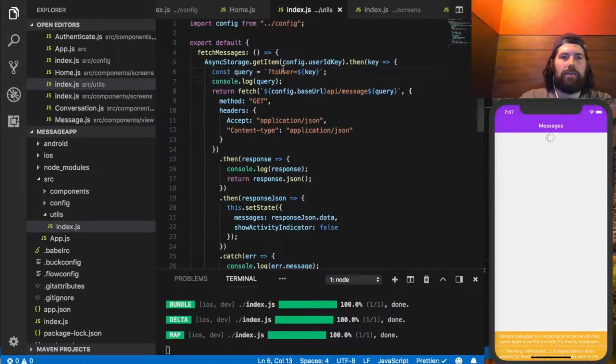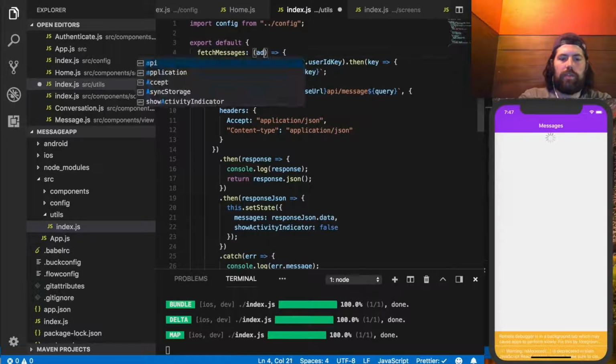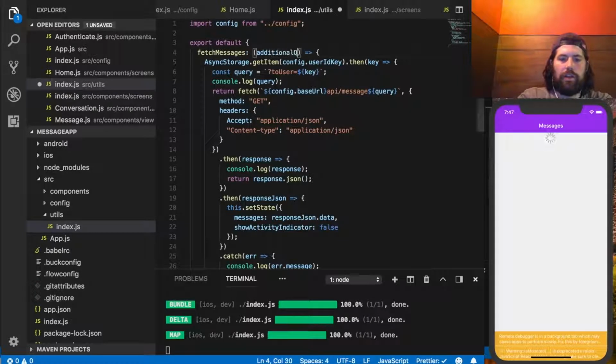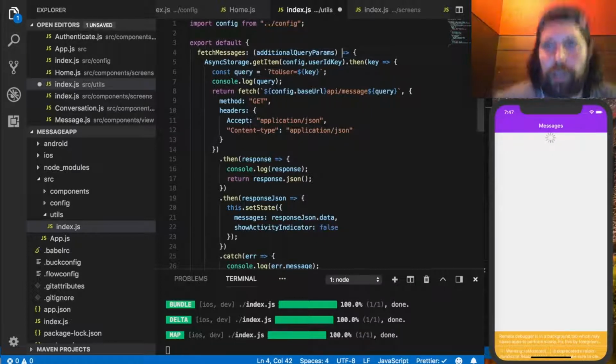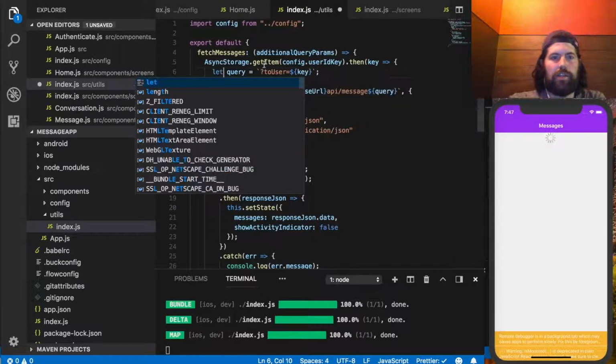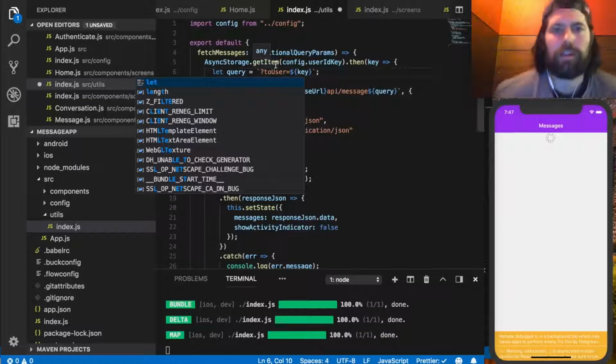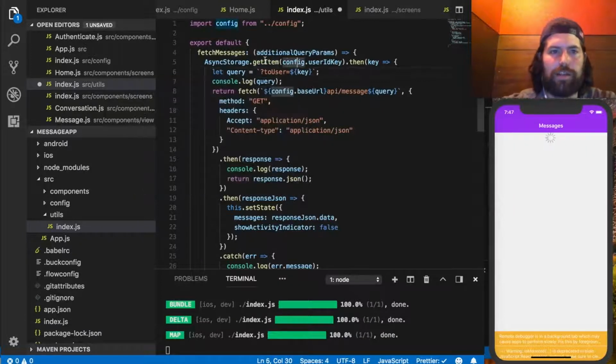Okay, so for now, we're going to call additional query params. We're going to take a JSON object and add it to our query string. But our base query string is always going to start with the toUser key from async storage. So AsyncStorage.getItem.